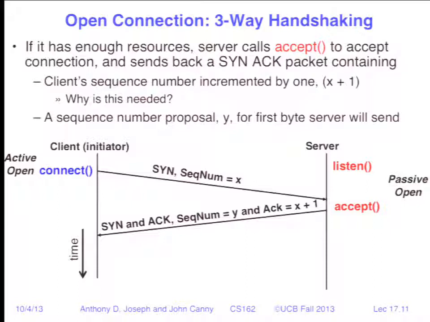Exactly. It means that we have received the connection. Right? We received the X. So we're sending it back to say, yes, I got your X. Right? And now I'm expecting X plus 1. It also sends a sequence number Y, because TCP is bidirectional. So we can send data from the server to the client, or from the client to the server. So we need to tell the other machine, the client here, what packets to expect from us. So it will expect Y plus 1 from us.